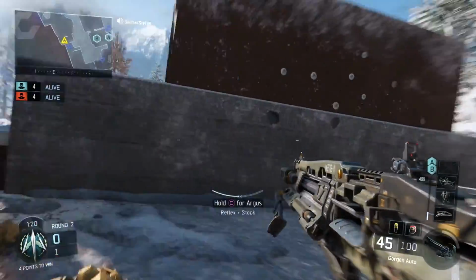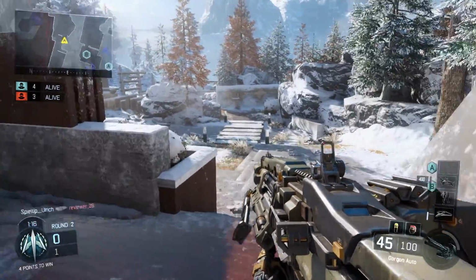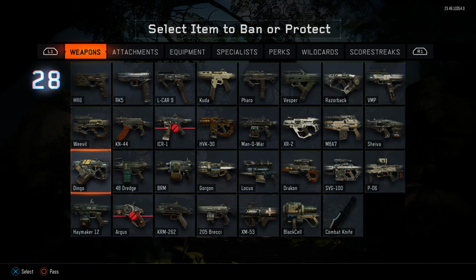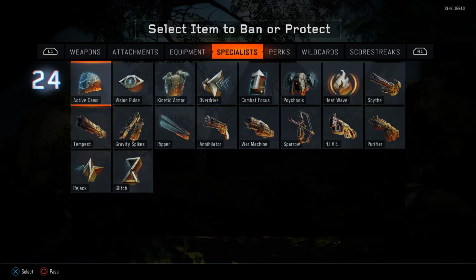So in the run-up to the game actually starting, you've got a protect and ban stage where you go through the players in order. One player from each team at a time picks a particular gun, a particular specialist variant, a particular ability, that kind of thing, and you choose whether to protect it or ban it.